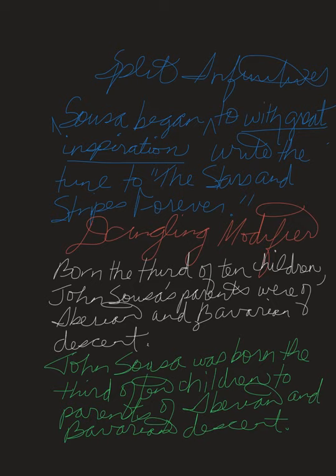Now, please note that with these dangling modifiers, unlike some of the others that we've discussed, with the dangling modifiers that don't really have a clear thing that they modify, you can't just move them, okay? Because there's nothing in the sentence that they really modify. So you can't just move it and put it closer to another word because it won't modify that other word either, okay? You have to rewrite with a dangling modifier. All right, one more slide.